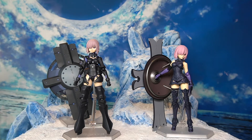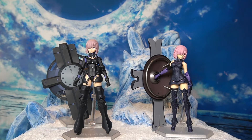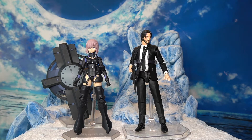For size comparisons: here we have the original Mash with the Galahad armor. The new Mash in the Orthinax suit is a bit taller due to the mechanized heels. The face plates are interchangeable between both figures, but the hair colors don't match — the original Mash has more vibrant pink hair while the new one is a paler color. We also have a size comparison with a Super Saiyan figure, the Chaldea Master, and the Mafix John Wick.